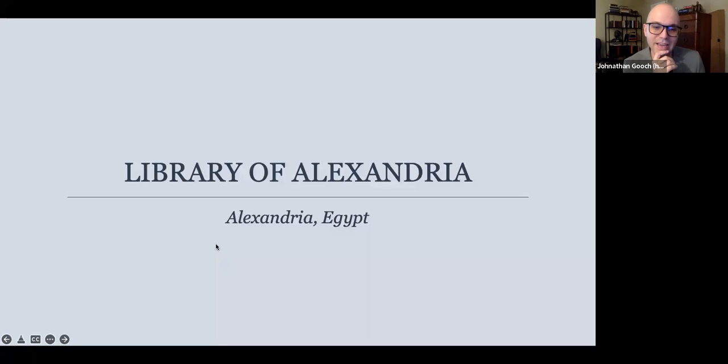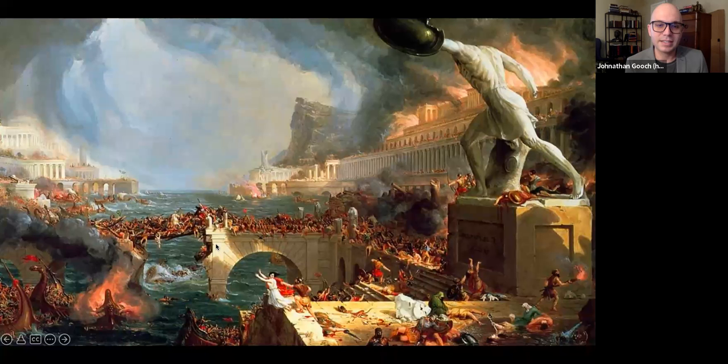And perhaps the most famous story of lost cultural heritage is the Library of Alexandria. Alexandria was under attack a lot, but there are some key points in history that we know about. The library was burned when there was a conflict led by Julius Caesar. A fire spread to the library, and that was 68 AD.